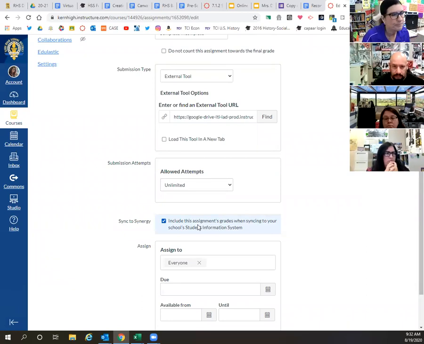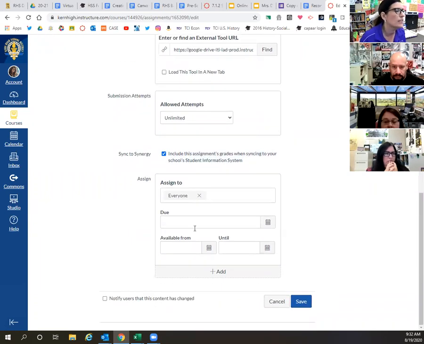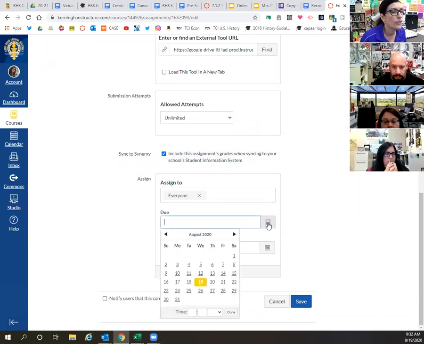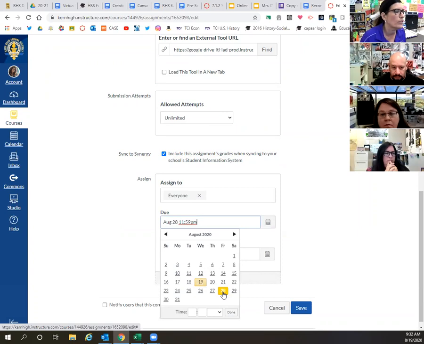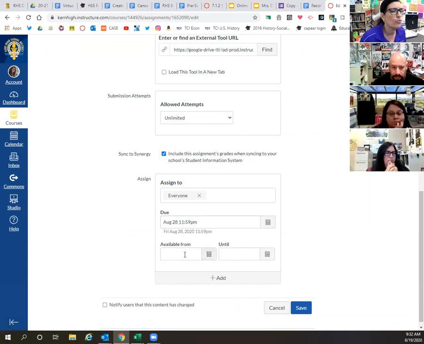Then you can choose who to assign it to, individual students, individual classes. And then I need to set a due date because that's how Canvas arranges their gradebook. So it's going to be due that Friday. And then I can choose when to make this visible.